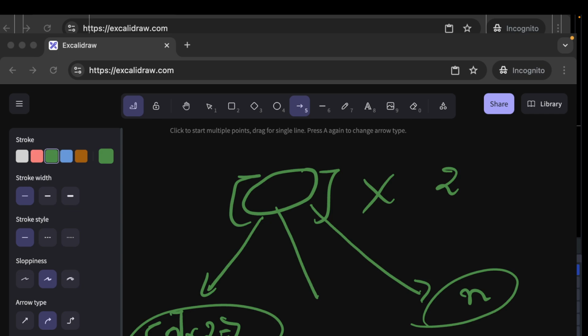Now let's see. The basic building block of NumPy is the ND array.